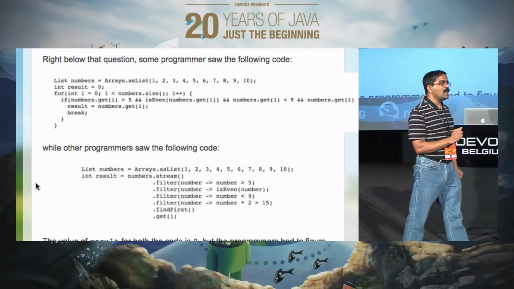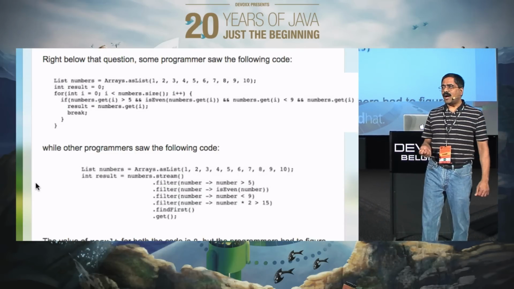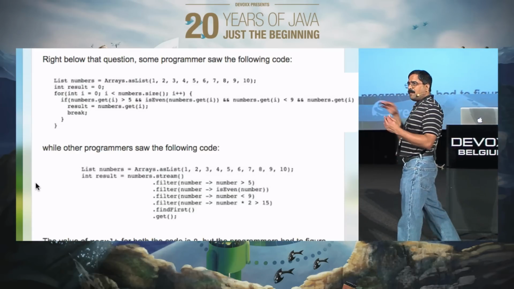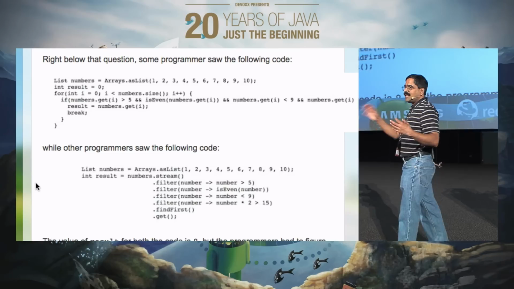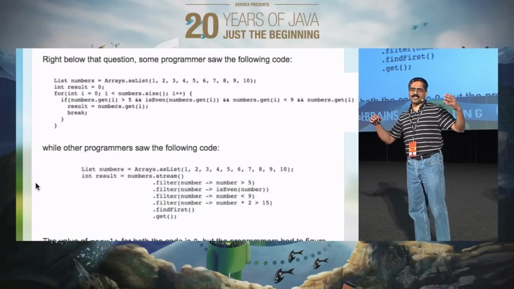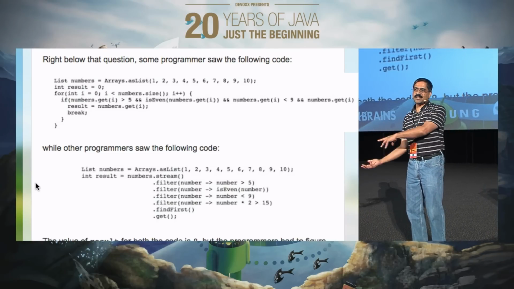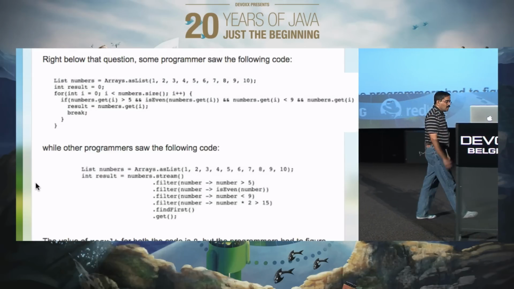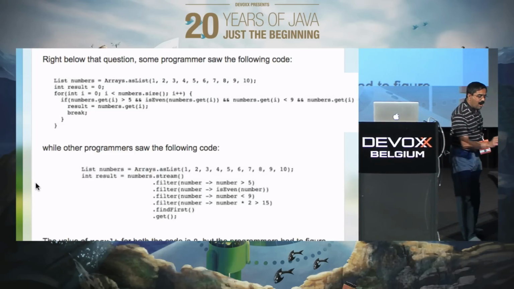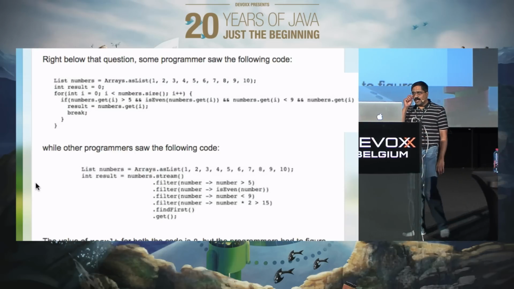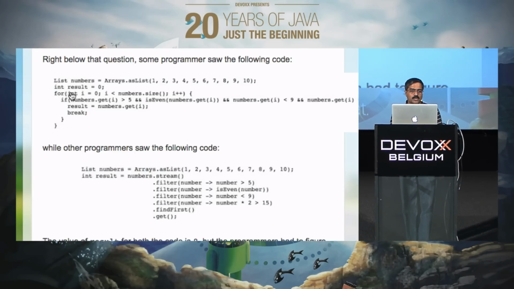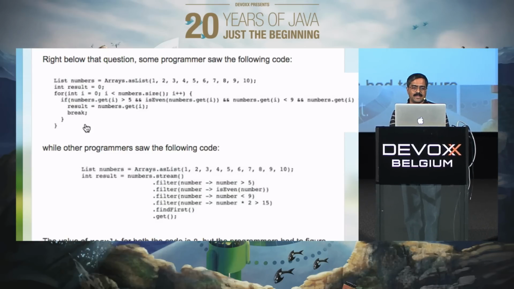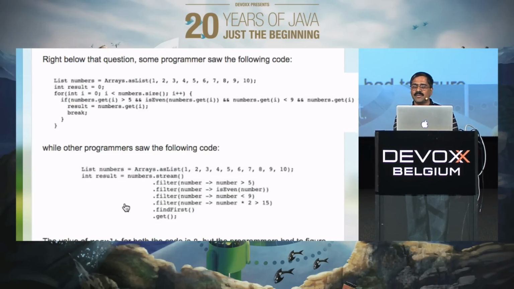Now also, once they went through the code, I showed the result. So depending on when they took the survey, they saw different results because they saw the result of everybody who has taken the survey until that point. Well, the first piece of code you see up here is doing the same thing as the bottom piece of code is doing. The first piece of code is going through a loop and doing stuff with if. The bottom piece of code is using filters.